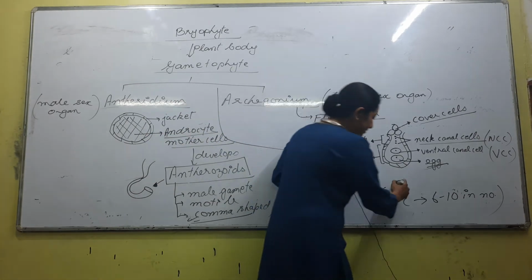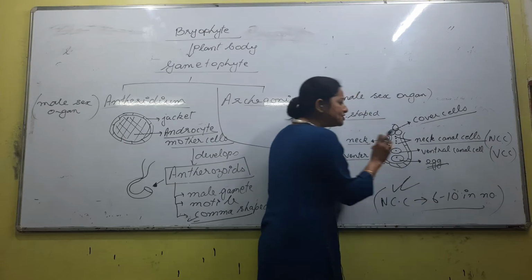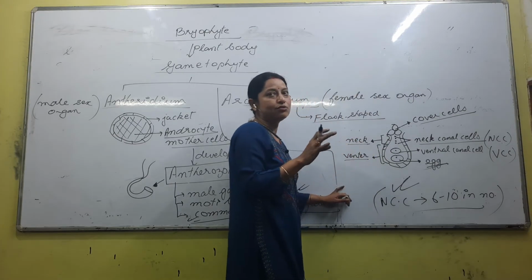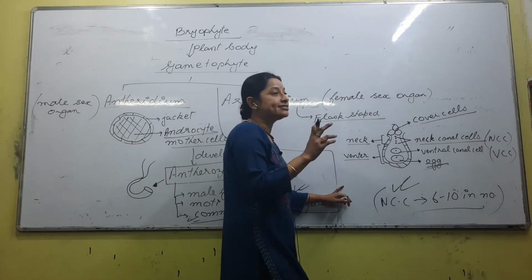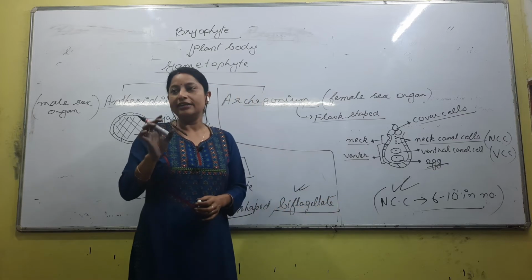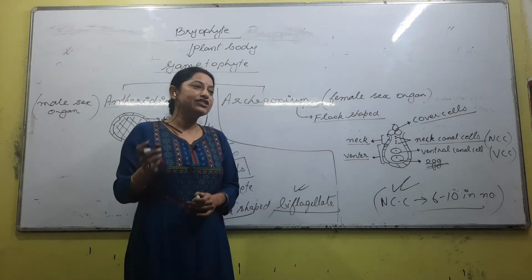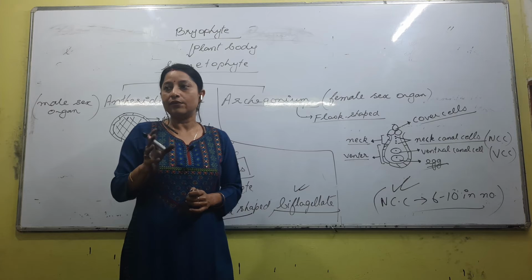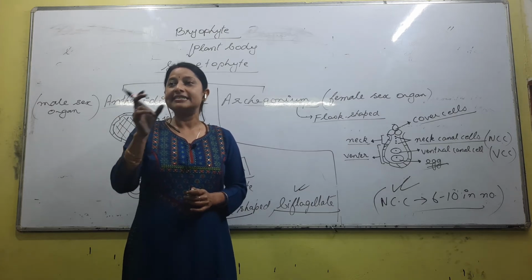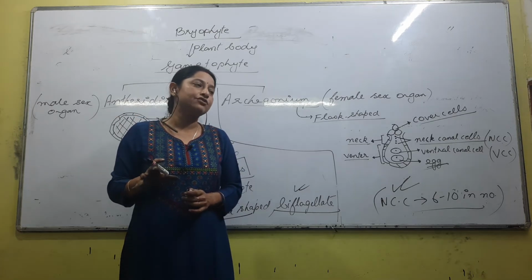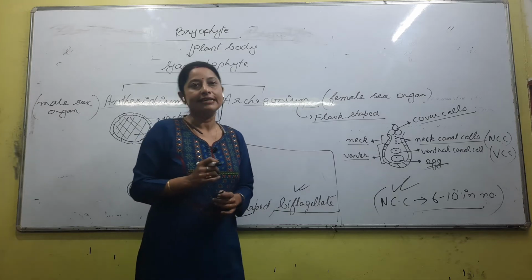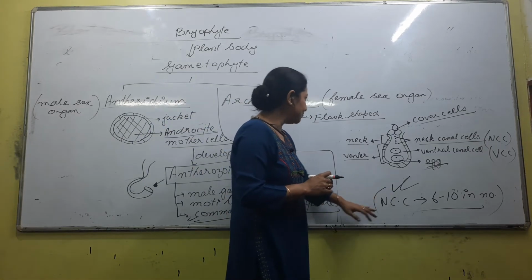So what to keep in mind for this point: specifically 6 to 10, according to some books it's 6 to 14, according to some books it's 6 to 4, etc. The word that you need to remember is many. Studying from the comparison point of view, the question directly asked would be, NCC equal to 1 is a characteristic of which group of plants? Pteridophytes. Clear? So that's the way we will study.